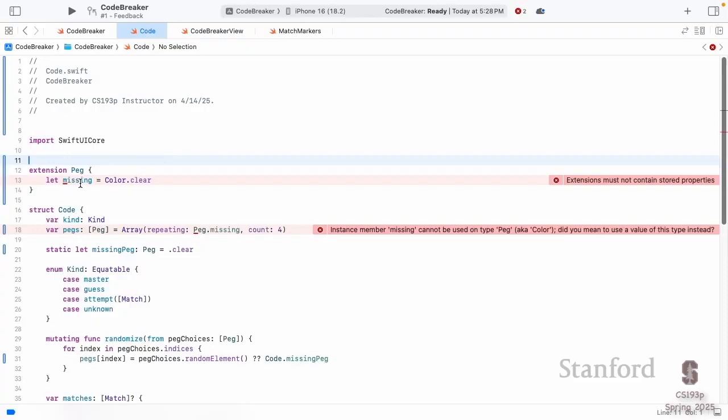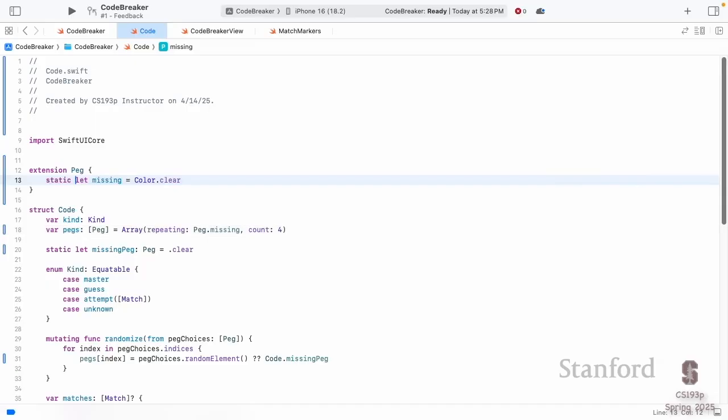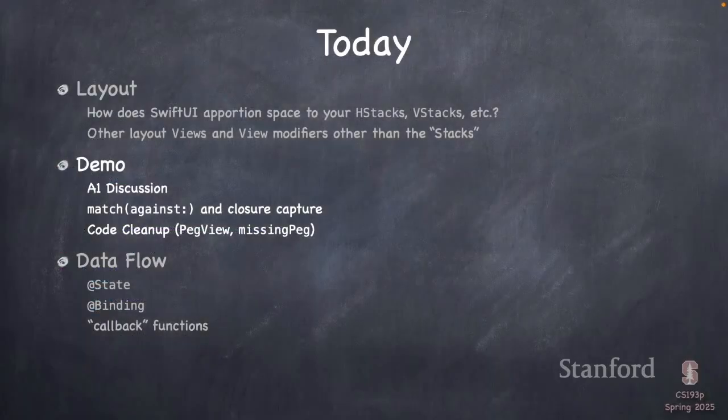Yes, sorry, static. A static let, just like my static let in code. So I could have done that as well, and I think that would have been good too. But we're kind of out of time to go change it to that. You see what I'm talking about with naming here? Naming matters. I really want you to think about naming, not just in this class, but in your entire computer science career. Pick good names.